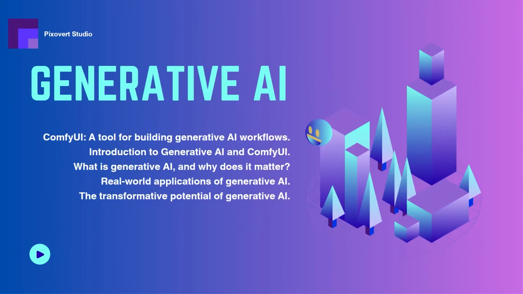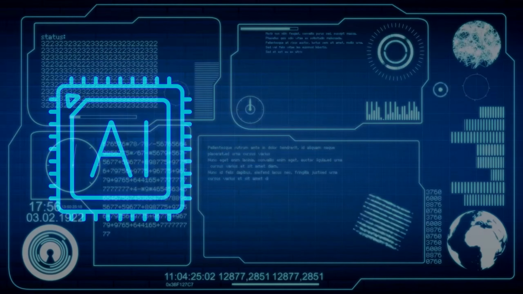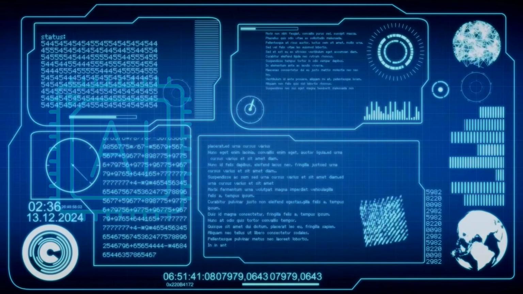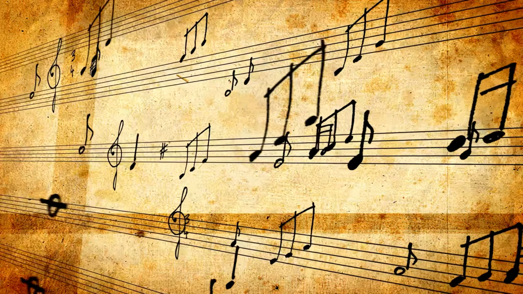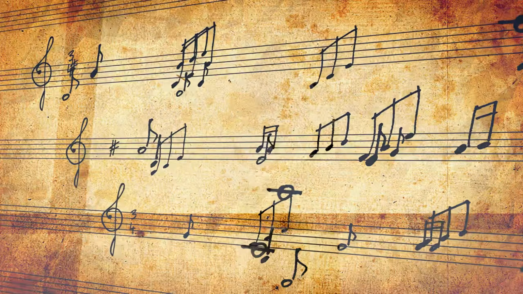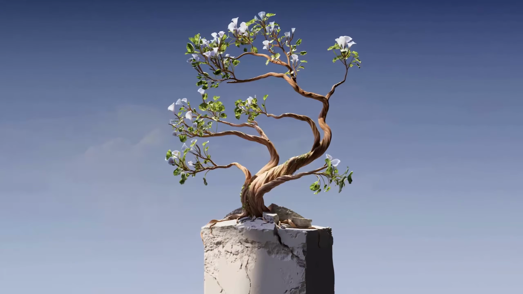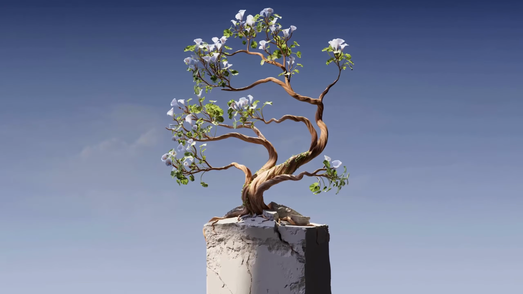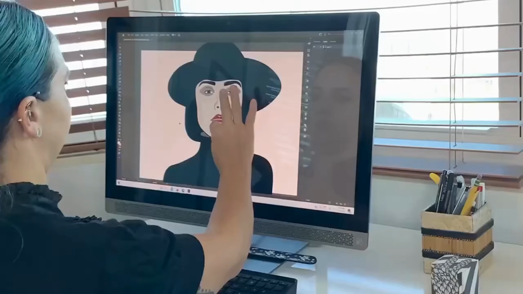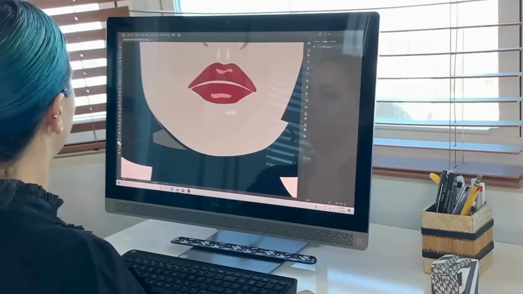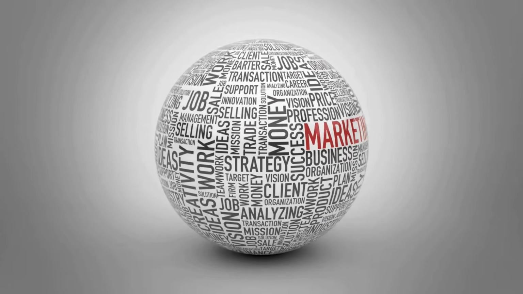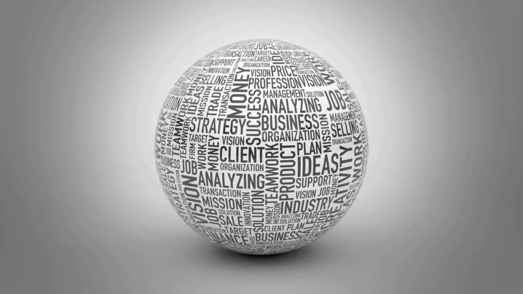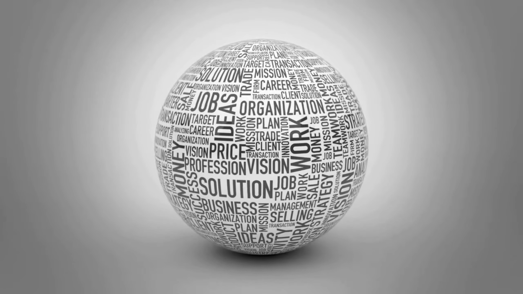Generative AI refers to algorithms that can generate new content, whether it's text, 3D models, images, audio, music, and they can do this by learning patterns from existing data. The technology has a very wide range of applications. It can be used to create art, it can be used to create and design products, it can be used for marketing. There's a huge range of possible applications. It's fair to say it's a technology which is currently changing the world.